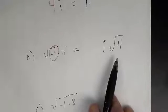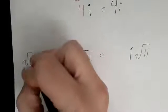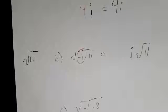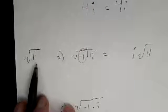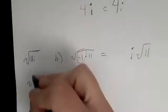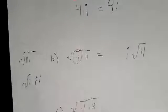There is a little notation thing that I will do that the book may not do, or other books may not do. I will put my i in front of the radical. I don't know if I mentioned this in the notes or not, but a lot of times people will write it after the radical. And the problem with that is if your radical extends too far and your i gets put under the square root, the square root of i is not the same as i. So this is changing your problem.